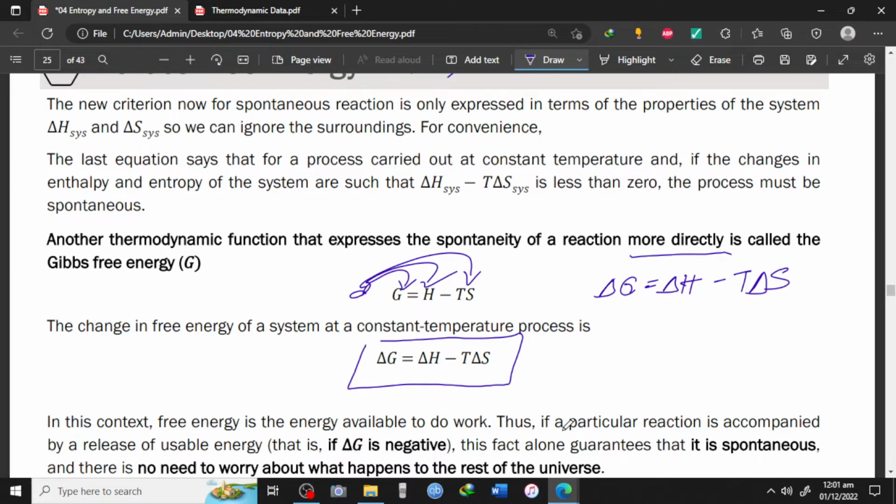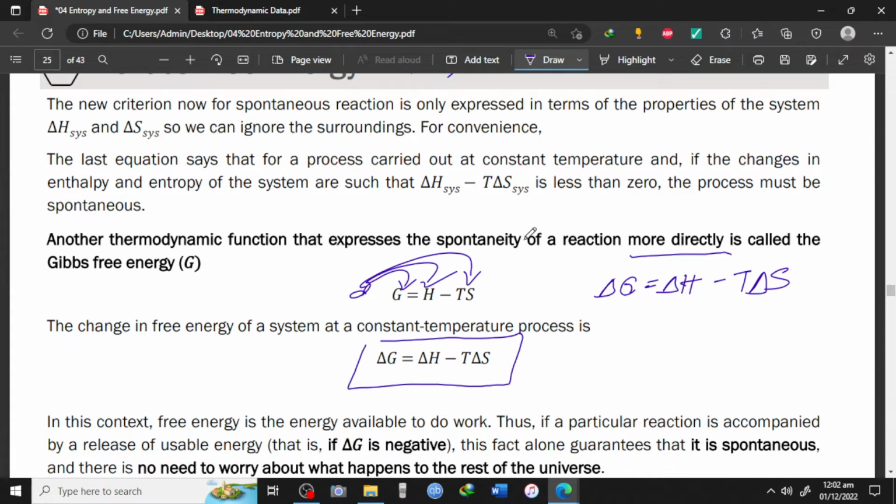Okay. So that is what the scientists did. They said, okay, we have introduced a new form of energy, which is free energy. Let's use this as a substitute for the delta S of the universe so we can say if a particular reaction is spontaneous or non-spontaneous. Because in this case, we do not have to worry about the universe anymore. Specifically, we no longer care about the surroundings. We're only looking at the system again, like what we do for the internal energy.